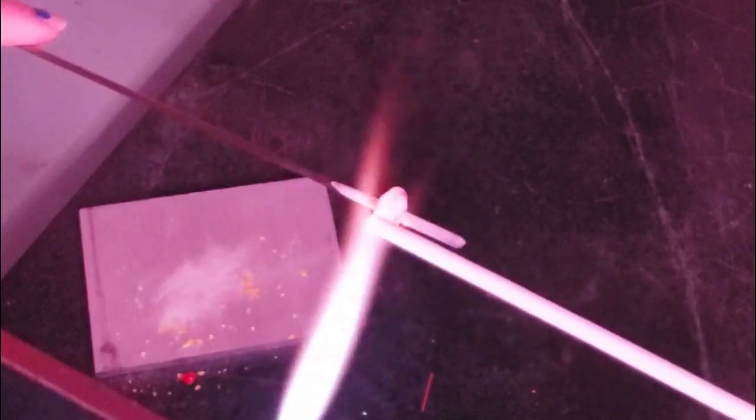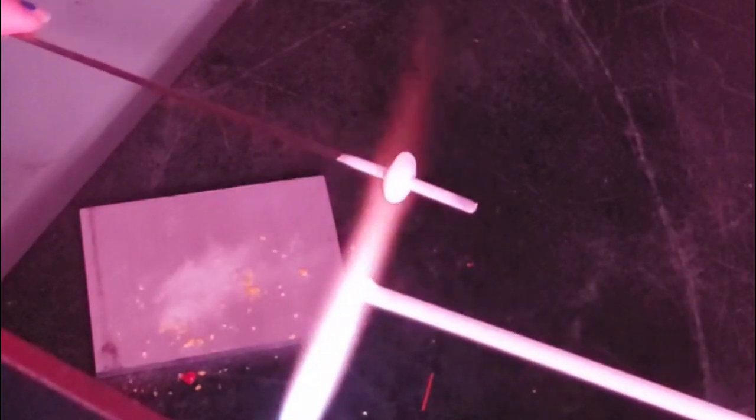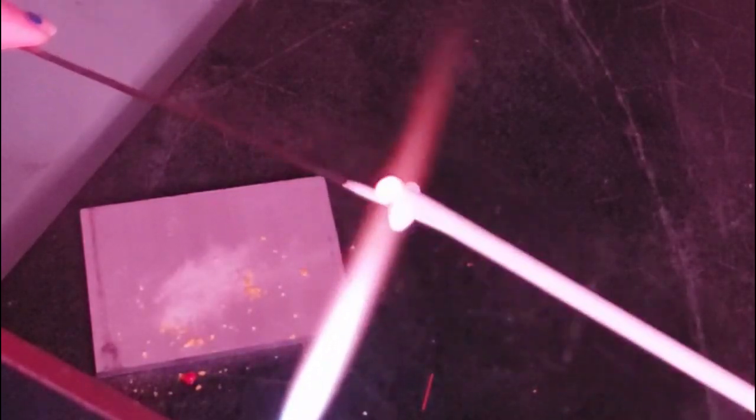So, getting just a bit of glass. Touch, touch, touch. I'm working with the glass still in the flame just a bit, because that actually melts more of the glass and lets me lay it on a little bit faster. And if we keep building up a little edge like this, building up more and more layers, then we can come in and melt it down onto the core of our glass again.